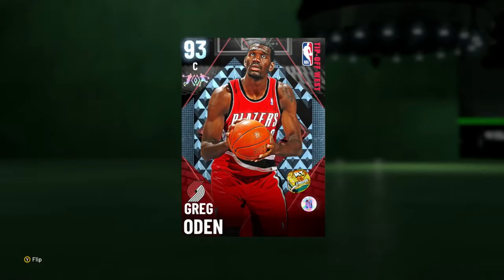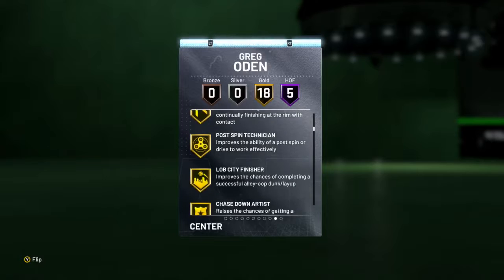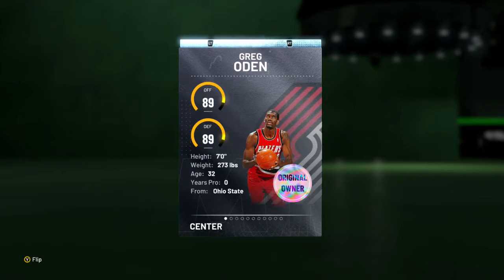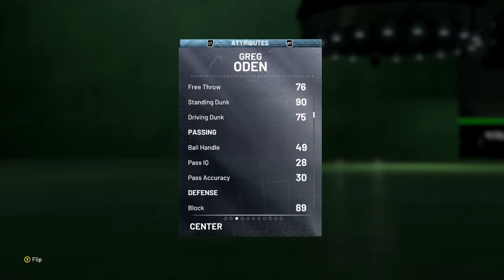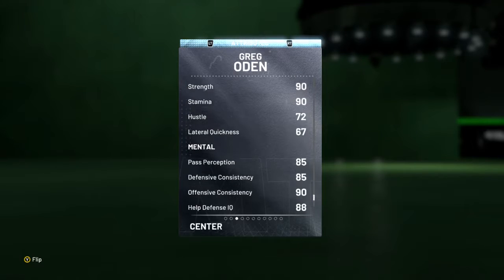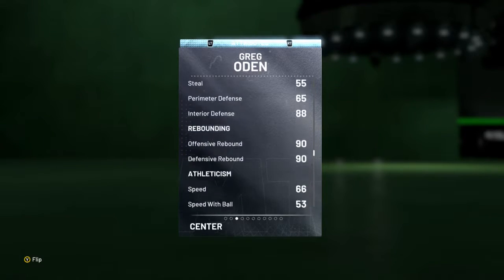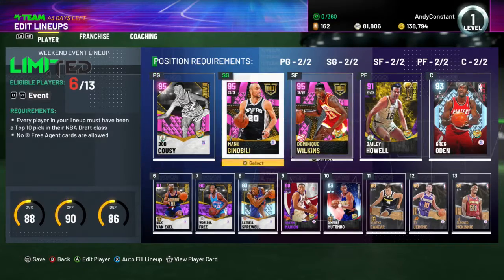We're going to check the stats of these cards. Greg Oden, 7 feet tall. 5 Hall of Fame badges, 18 gold. Solid card looking right now. That duo with Brandon Roy is actually pretty good. 78 mid-range shot. Okay, post hook. Okay, standing dunk. I think I'm going to sell him because looking at his stats right now, he doesn't look too good, if I'm being honest.